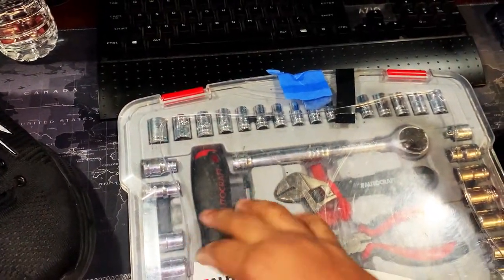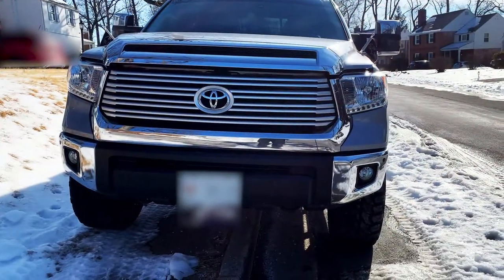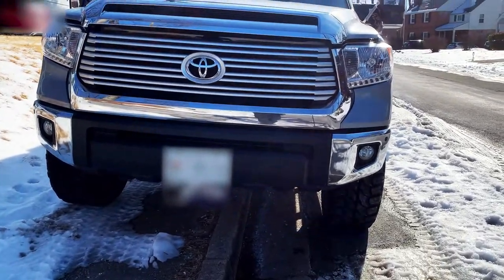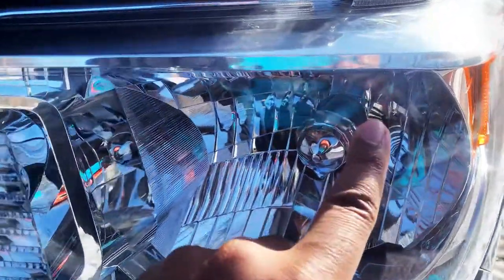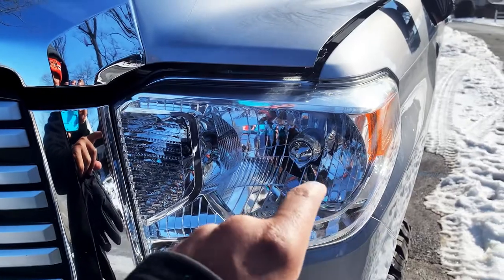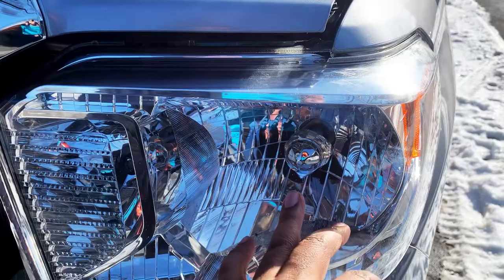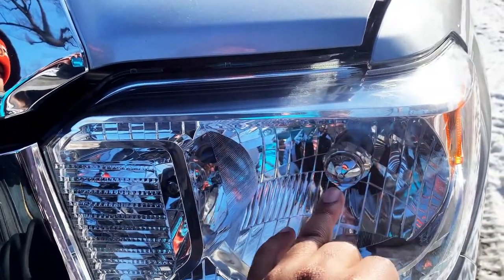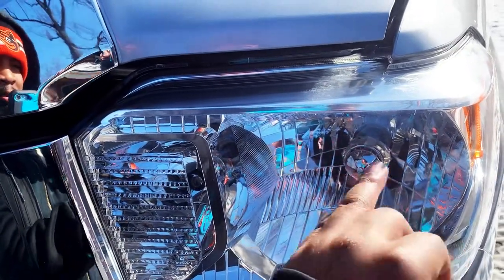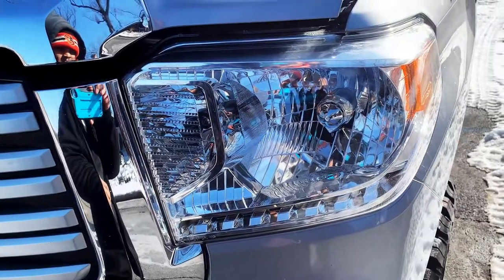These are the tools we'll use today. For my truck we'll probably need a 12mm or 10mm socket - we've got a 12 right here. This is my 2017 Toyota Tundra. The issue is on the driver's side - it's an LED bulb with LEDs on each side, four LEDs total. I bought these because if one LED goes out you still have three left, but in this particular situation one LED went out and then all four just went completely black - total failure just like that.